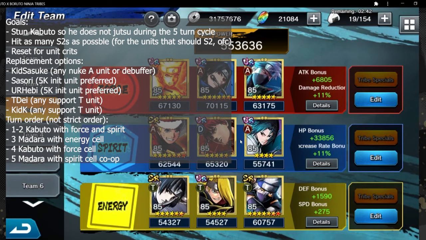Why did I put these 3 units in Spirit specifically? It's because they all start with 5k initial chakra. So after turn 1, I attack with these units, and then it goes to Spirit, and all of their chakra bars will be full on turn 2 because of Sai giving chakra over time. I would rather have 3 units that can jutsu on turn 2 and also co-op on turn 5 for heavy damage, rather than 3 units that just normal attack or skill 2, which is not as effective, and you probably won't be able to beat it otherwise.